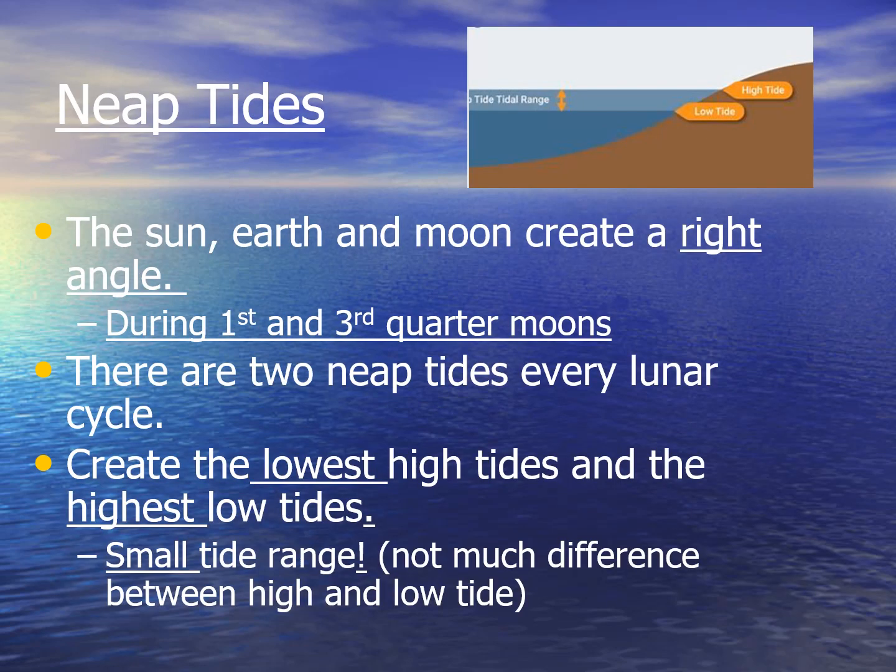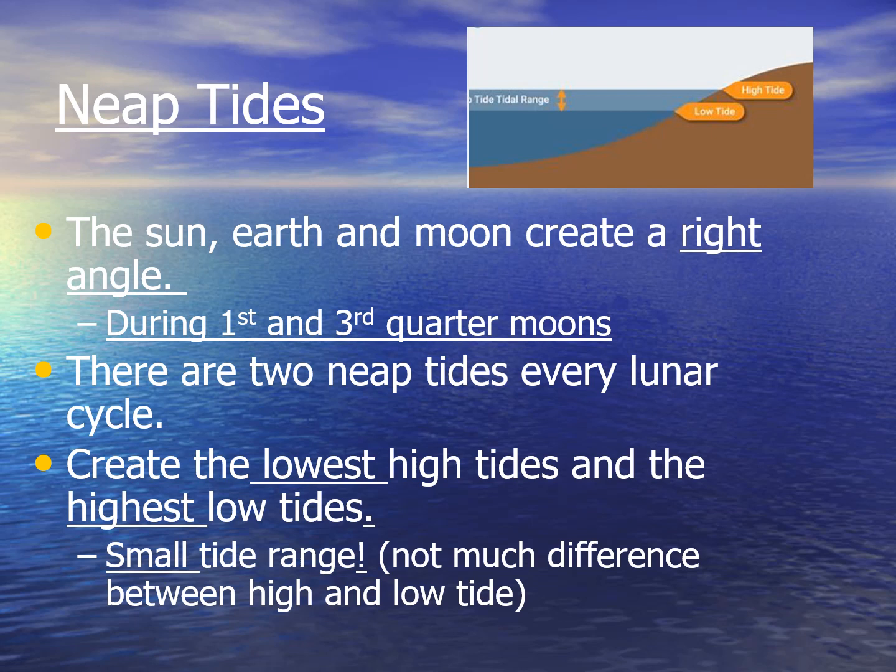All right, so we know we have 4 tides every day. We have 2 highs and 2 lows in most places. But we also have some special tides every month. Okay, so we know that the neap tides are one of them. And the other one's going to be called the spring tide, not because it happens in the spring. I think of it as a spring tide because it stretches way far out. So a neap tide is the first one that we're going to talk about.